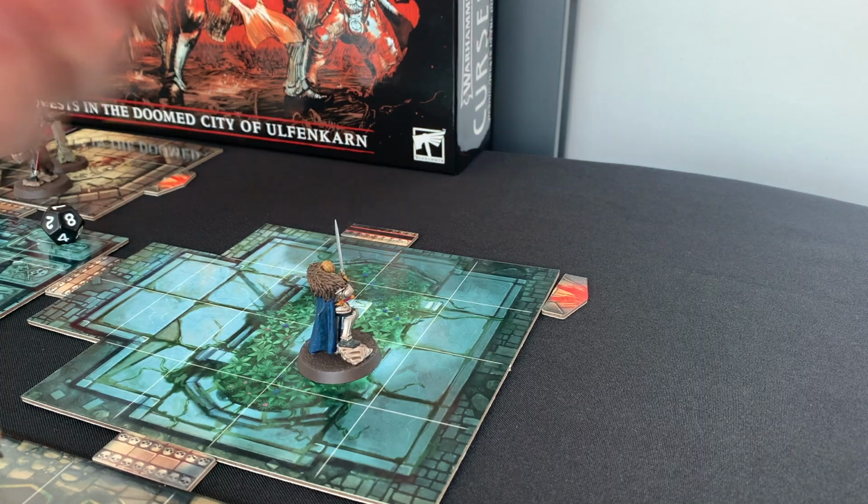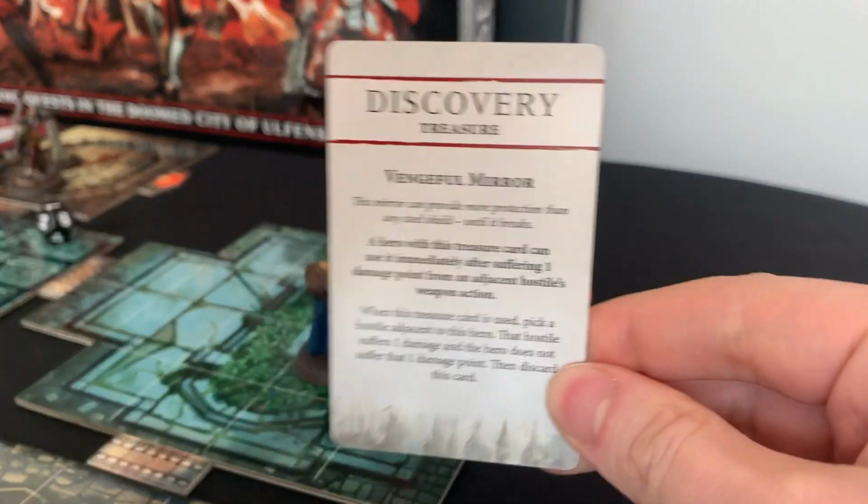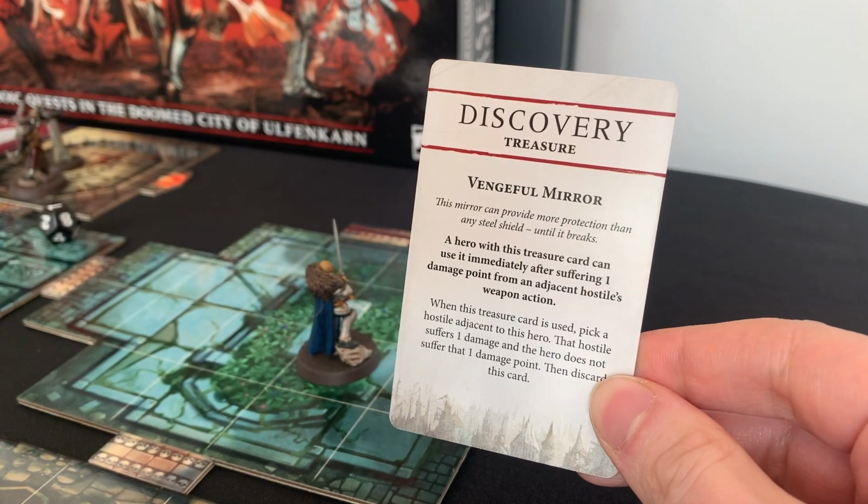And I'm just going to shuffle these cards here so you know I've not stacked them in any way. And we draw the first card which we come to, which is a discovery treasure. So we found a vengeful mirror. This mirror can provide more protection than any steel shield until it breaks.